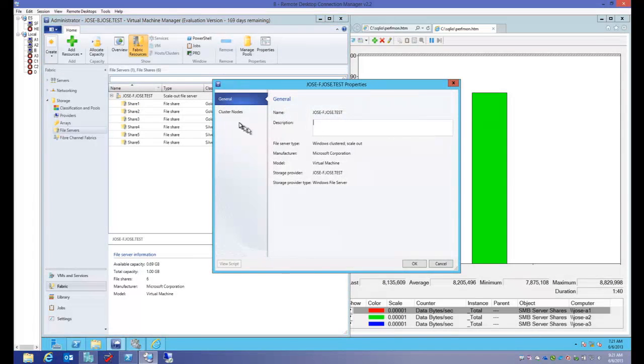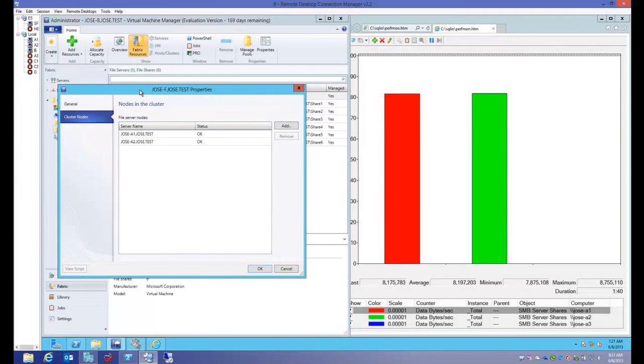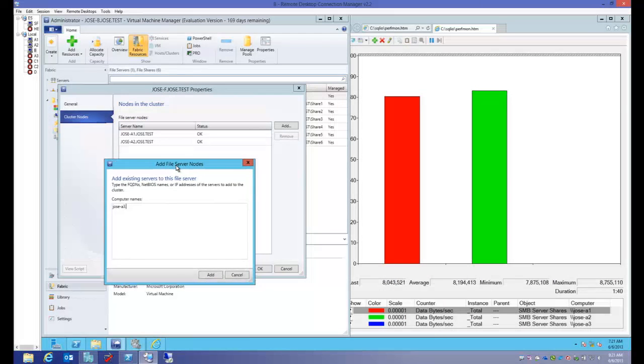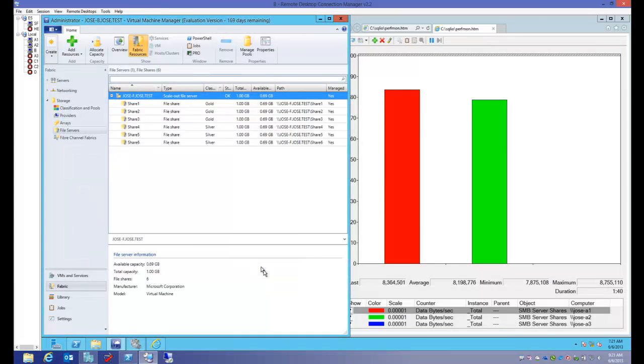And you're going to see that my cluster has 2 nodes. We knew that already. Now I'm going to go ahead and say I want to add Jose-A3. I'm going to go ahead and say, okay, I want to add a node to this cluster, okay? And I'm going to say, okay.